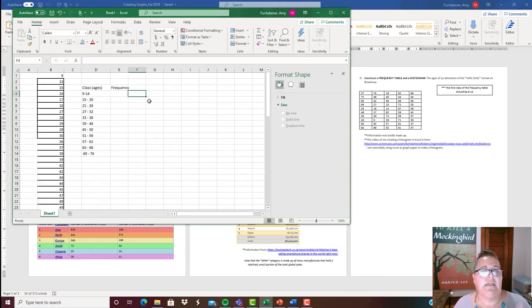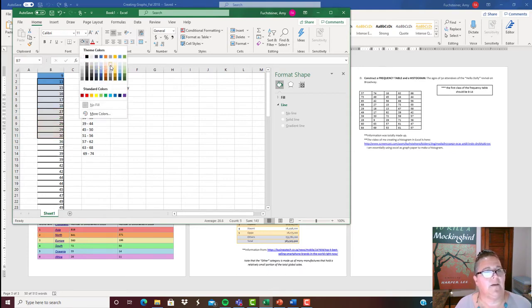All right. So now we need to figure out the frequency, or the number in each class. I like to highlight them as I go. So for 9 to 14, there's 2 in that class. That makes it easier for me to count. 15 to 20 is the next class. I'm going to switch out my color. I've got 4 in that class. Then I've got 21 to 26. There are none in that class. 0 is absolutely fine to have. You won't always have it, but it's absolutely fine to have in your frequency table. Then I've got 27 to 32. How many do I have there? 5.